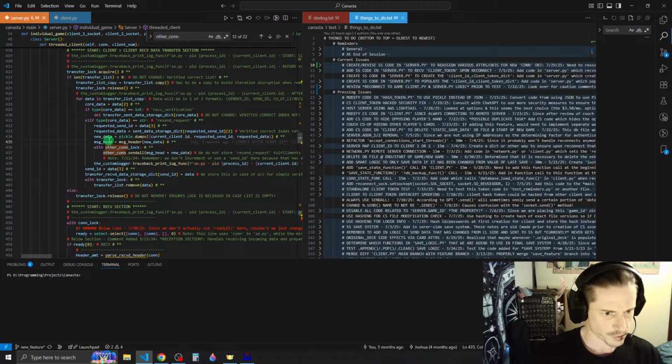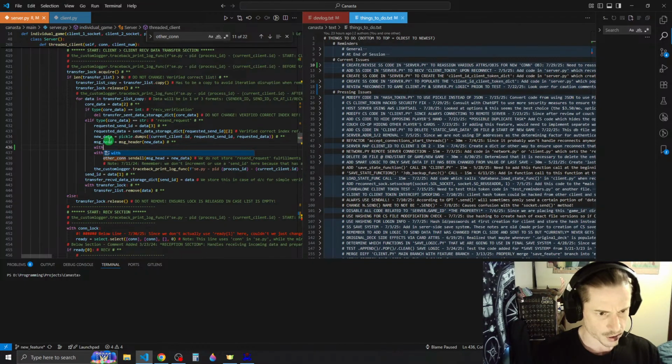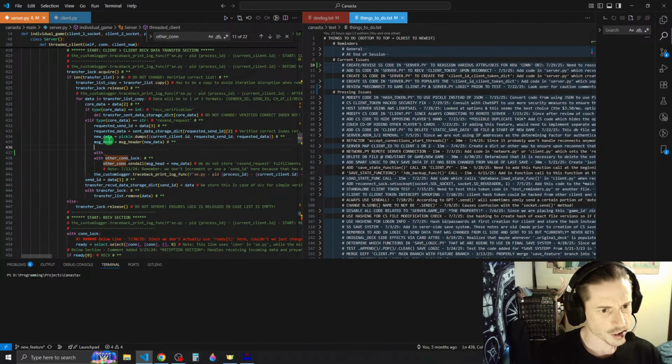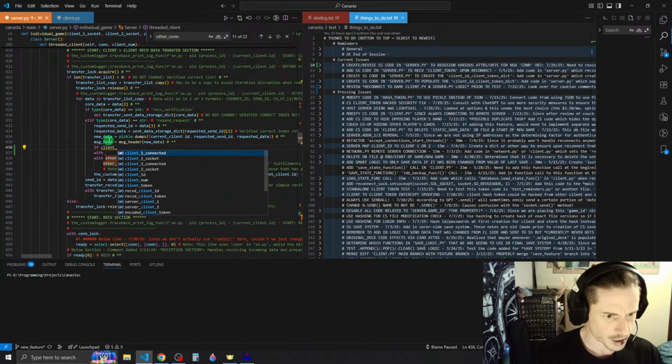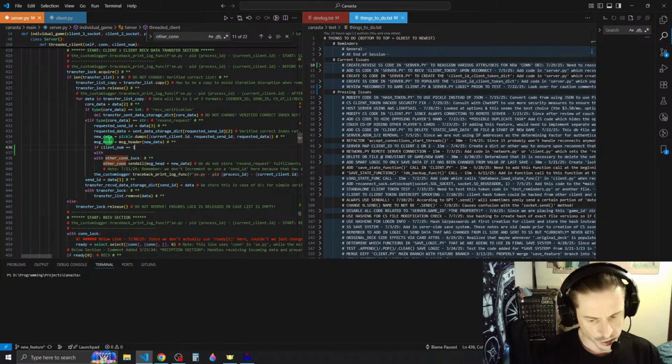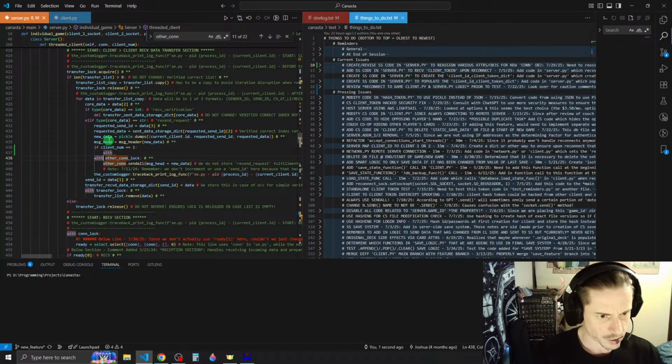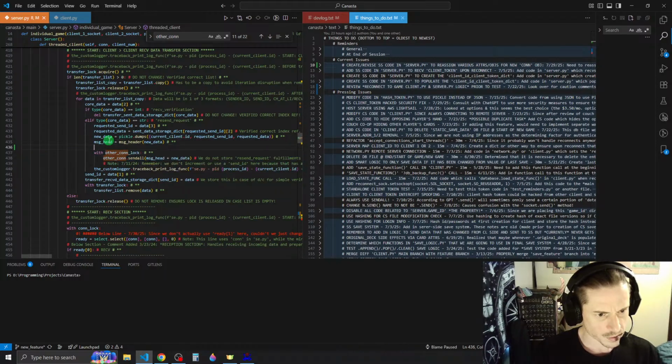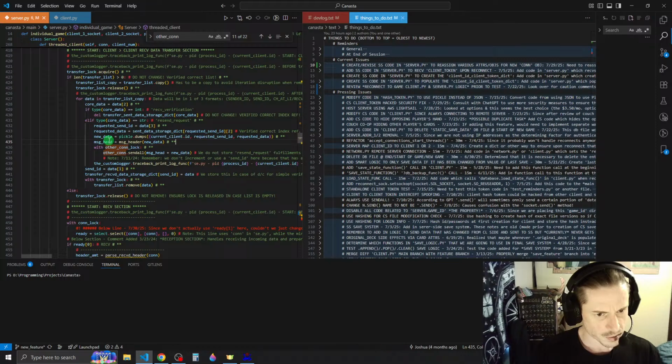So first we need to say with, well, I actually need to check if client num is equal to 1, then this needs to be with, and then the custom logger, same indent. So we go right here.